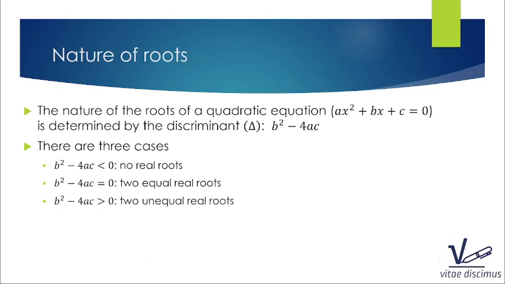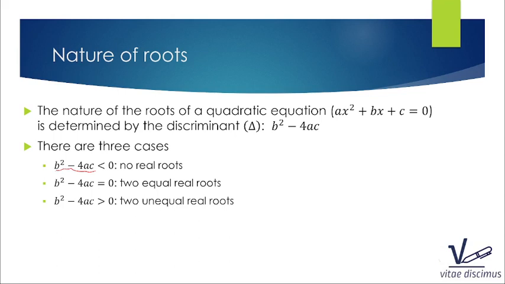So what are we talking about here? We're saying the nature of the roots of a quadratic equation, those two roots of ours, is determined by this discriminant. And there are three cases. The first case is you have no real roots. So when the b squared minus 4ac is less than 0, because this is the term that goes under the square root. So remember, you can't have a real number that is the square root of a negative number. That's why we say when that thing is less than 0, you have no real roots.